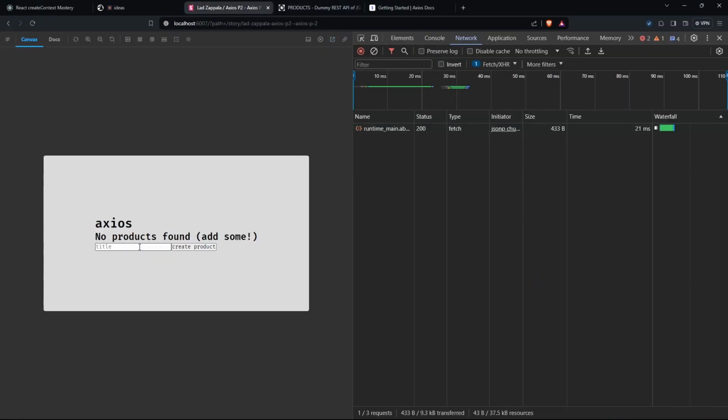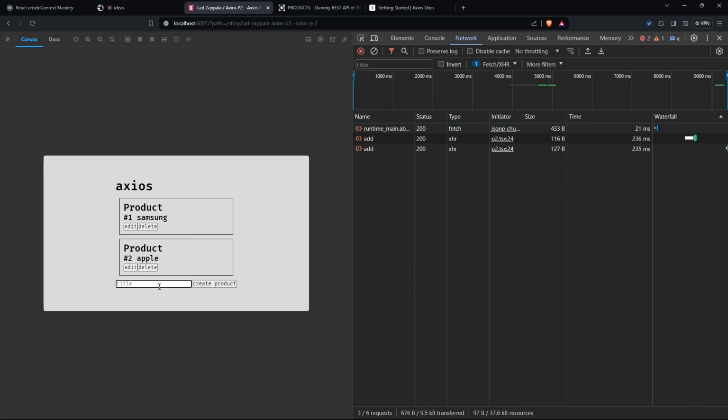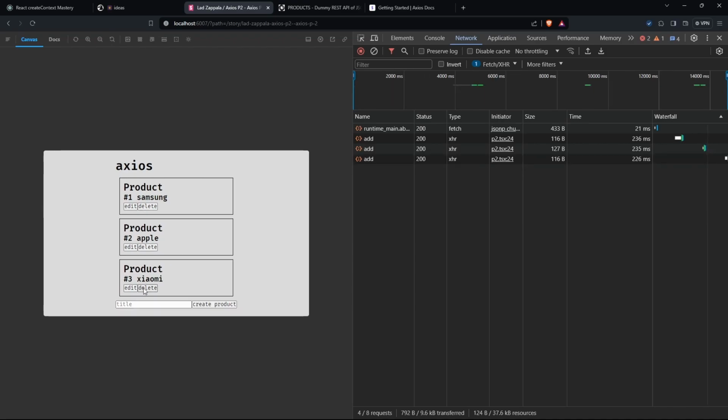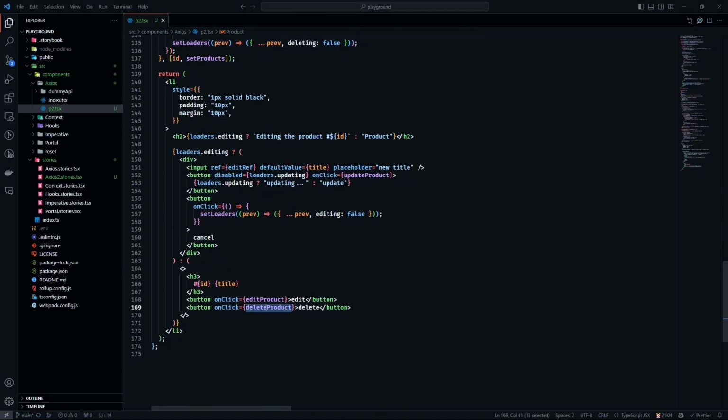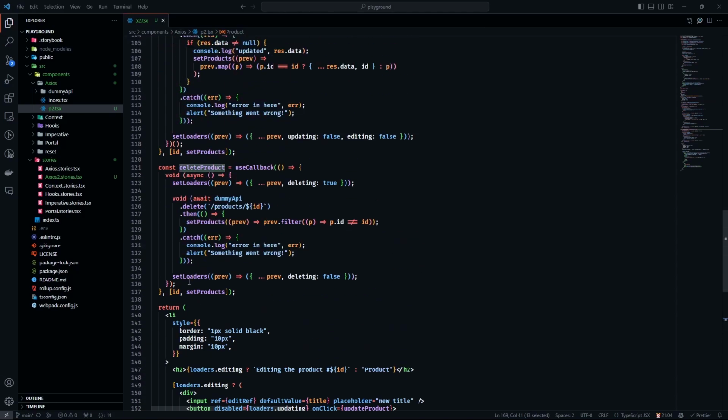And now we go in here and create Samsung. Now create Apple in here. Now we also create Xiaomi, and now delete Apple. We are not deleting Apple because I did something wrong, right? Because we are not calling this.